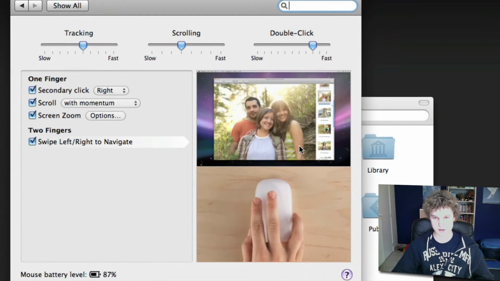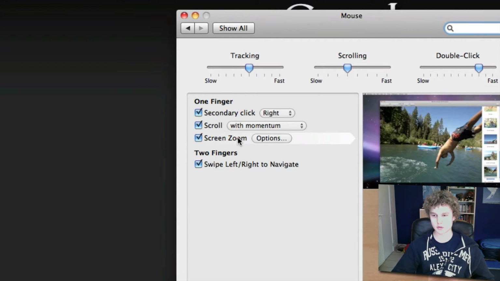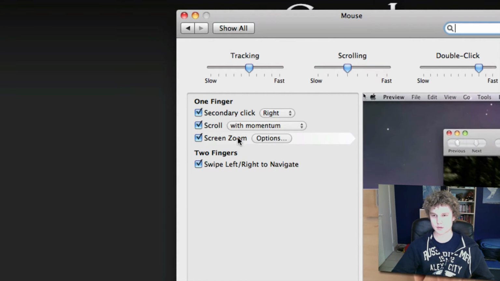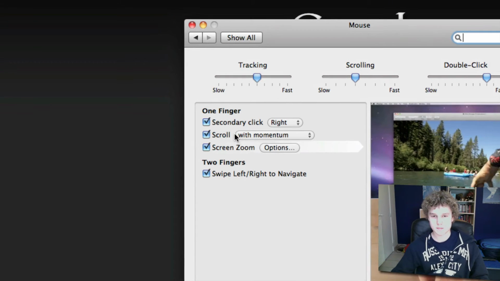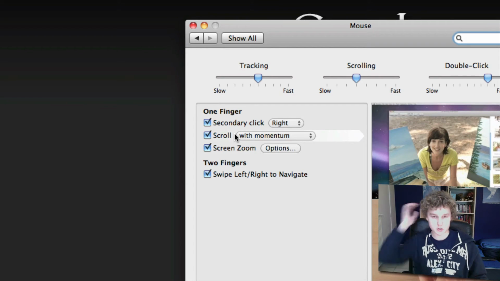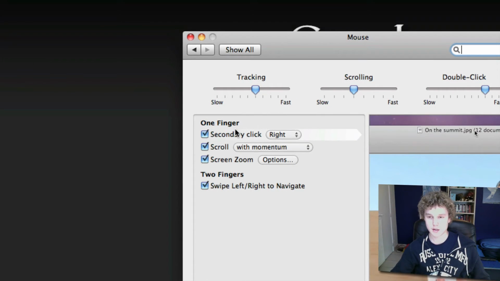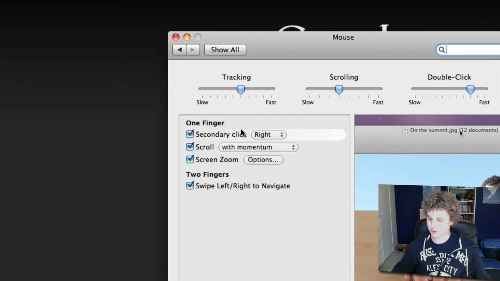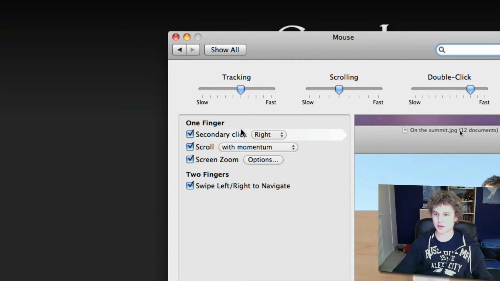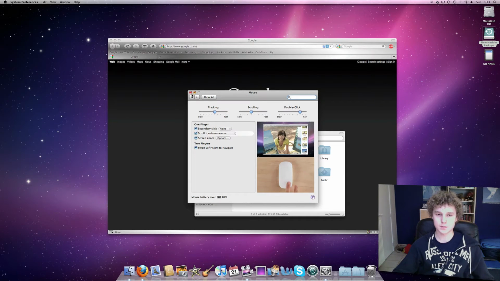As you can see here in Apple's little animation, we have screen zoom, hold control in, you scroll, and it zooms in. Now we have scrolling, just normal. It works all with touch, very useful, and it works great. It just works great, I think. I have no complaints about it. I have something to keep my hand up so it doesn't feel like it's so small as some people say. It does have right click as well.